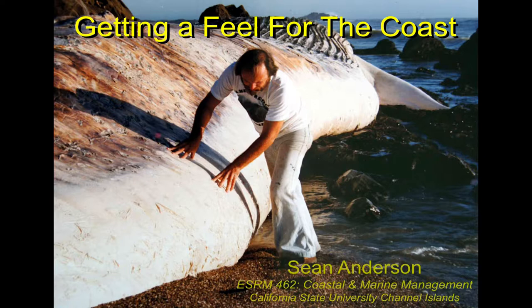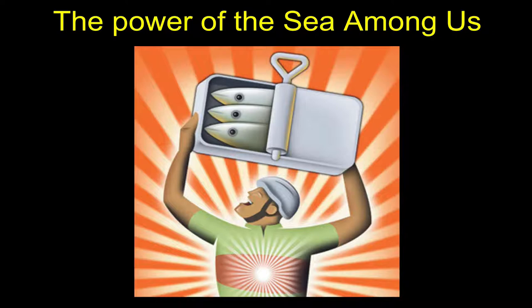So we're going to get back to this photo, but this photo is a famous person, and this guy is checking out this stranded blue whale in Northern California. This is a long time ago. This is 30-odd years ago. This is 1981. And at the time, this is the largest such blue whale known to have stranded, at least in our part of the world. So he's checking it out, and we'll see how this plays into stuff.